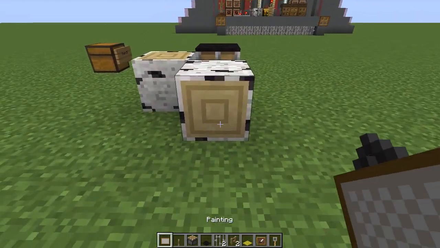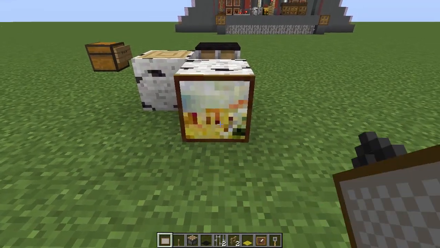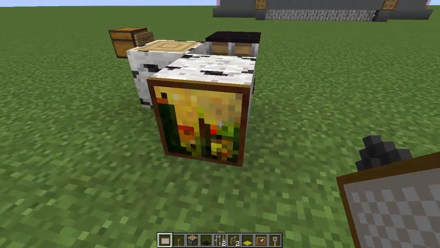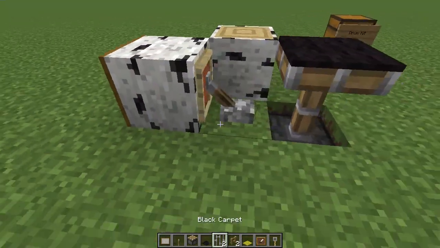Around the front, you're going to want to put the painting on the front there, and you can choose whichever painting you like of the smaller ones, but that's going to look like your bass drum at least has a band logo on it or something like that.